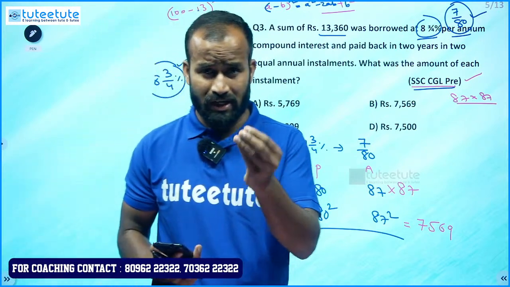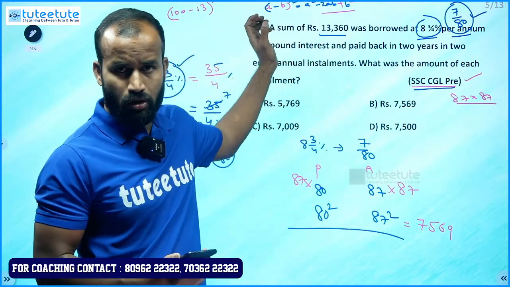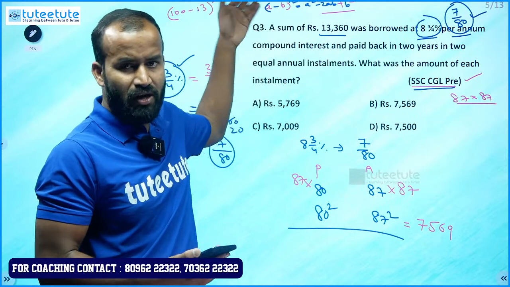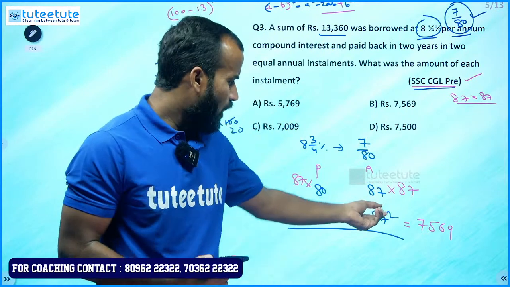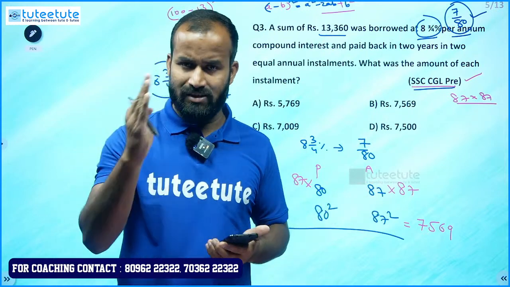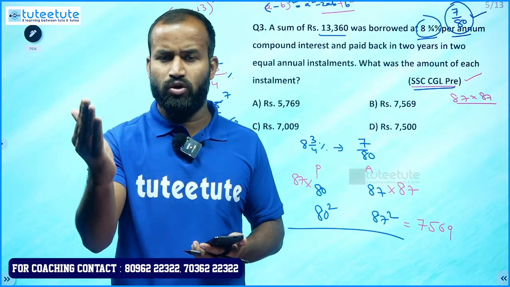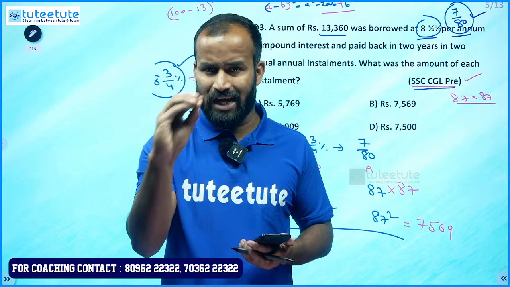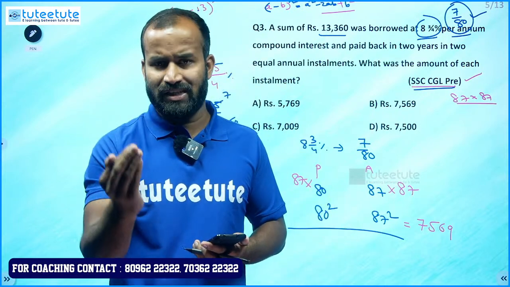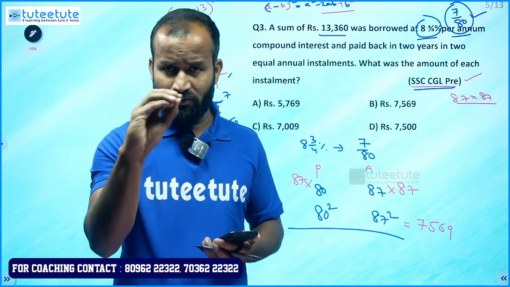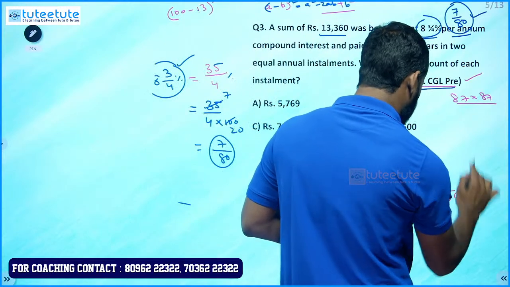Very fast you can calculate. How you have to do it in the exam, I am not teaching here. Don't panic, this is a different class. I am just giving you this, you can do it like this. 87 square: 13 less than 100, so 100 square is 10,000. 13 less, double of that, 2600. From 10,000, 2600 I have to subtract, so 7,400. Again 13 square I have to add, so 169. So 7,569 will be the answer. Here also 7,569 will be the answer.